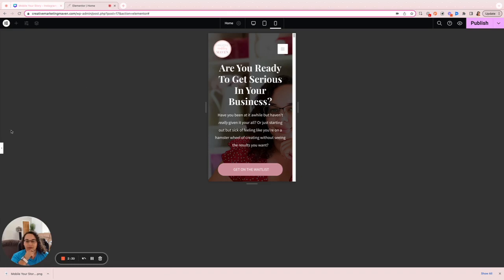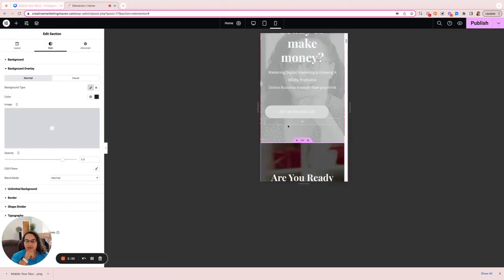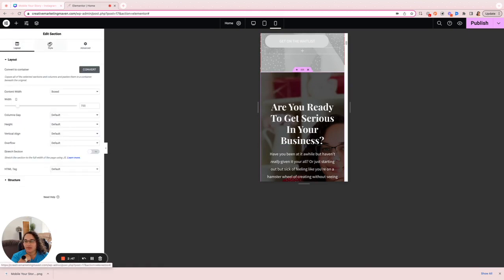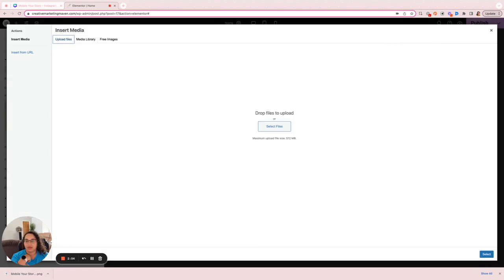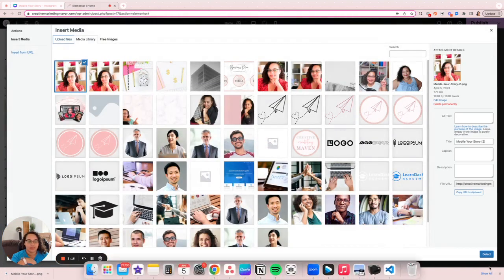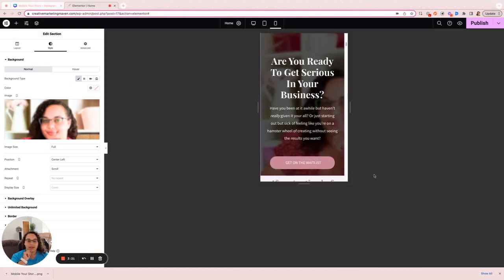Now, all I'm going to do is come over here. This is a block in Elementor, and I clicked the little guy here, which brings up the menu for this whole thing. And then I go to Style, and you'll see it has an image for the background. I'm just going to select that and upload this one. So I'm just going to click and drag it. All right. So I'm going to select that image and come over here to select. And now you'll see that it's nicely blurred.